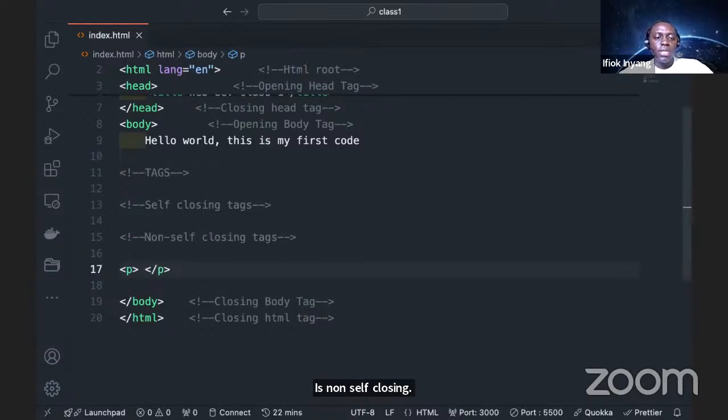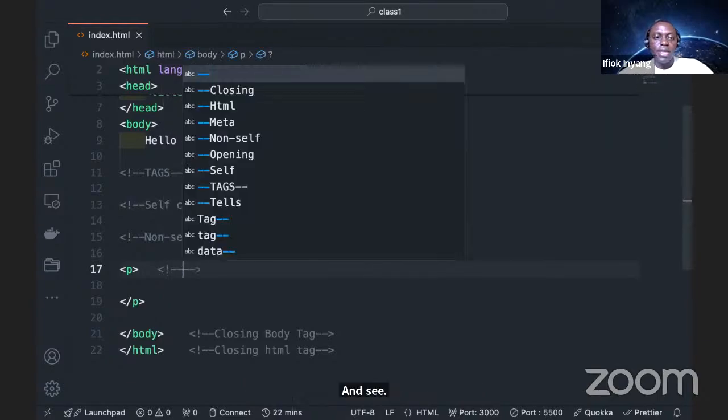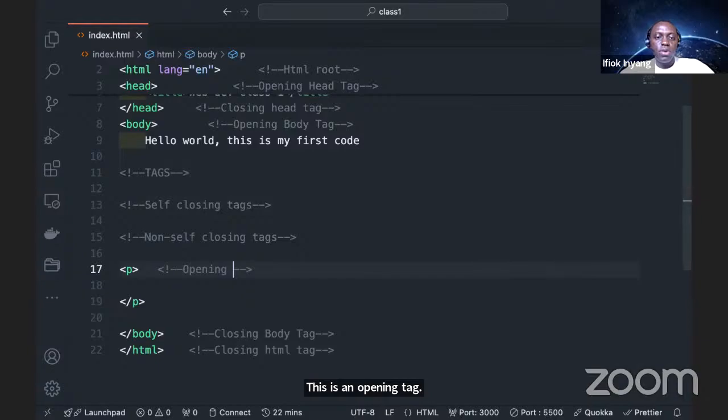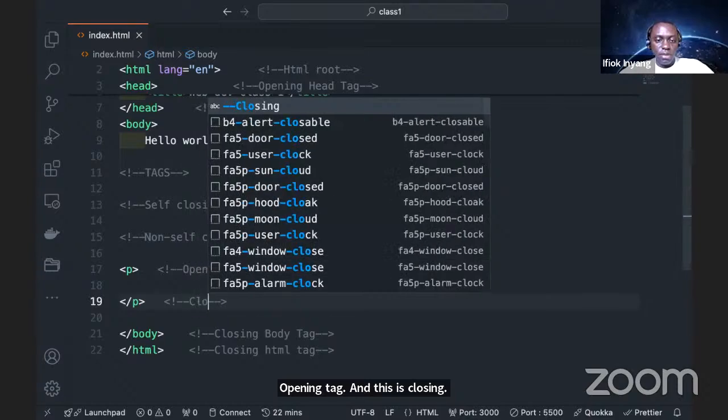Because look at it. It has an opening tag. Let me put them on separate lines and say this is an opening tag, and this is the closing tag.